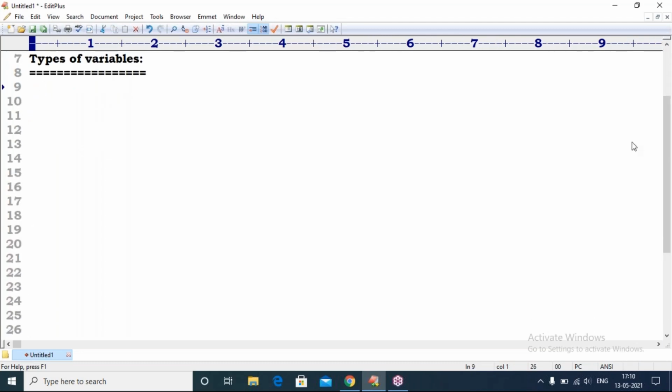Here in Java and Python also, yes, 3 types of variables are available.